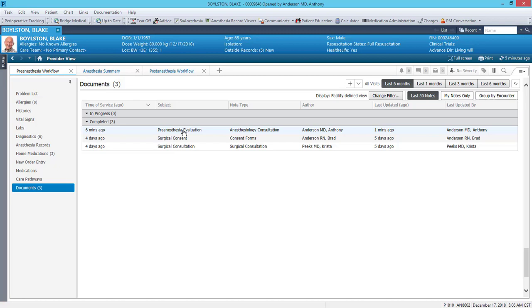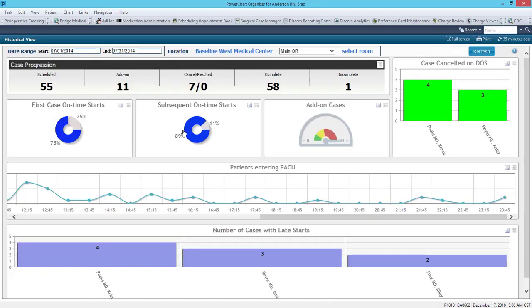Let's fast forward in time, approaching that day of surgery. Before we pick up back with our patient, let's take a look at those electronic management dashboards that you might have available to really begin to understand the throughput through your theatre department. This example shows case progression.